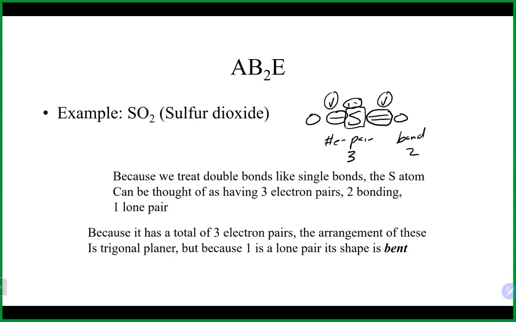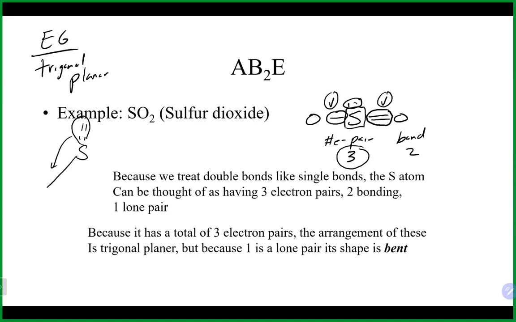Something with 3 electron pairs, as we saw earlier, the electron pair geometry name is trigonal planar. But now because we have these non-bonding electrons, they're going to try to get those oxygens away from it as far as possible, but they also got to keep a little distance from each other as well.